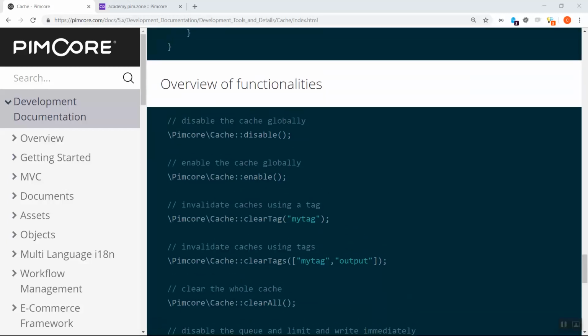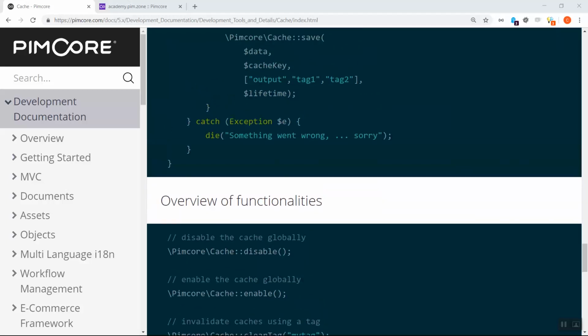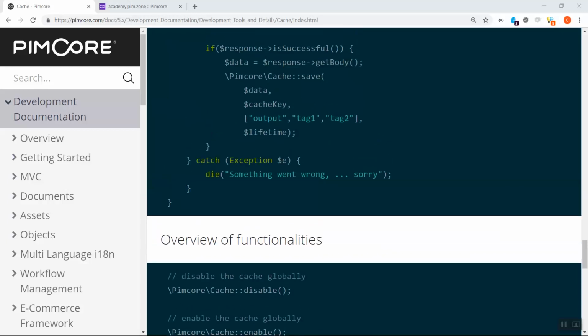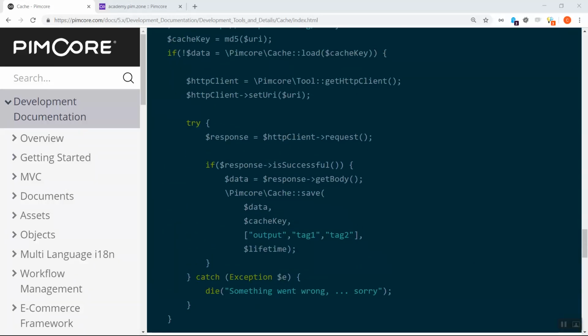In addition to the default functionality of caching and all the automatic caching of all the Pimcore data entities, you could also use the Pimcore cache for your custom items that might be quite expensive to calculate, like for example, as we see here in this example, making a certain HTTP call to an external resource and caching this item.